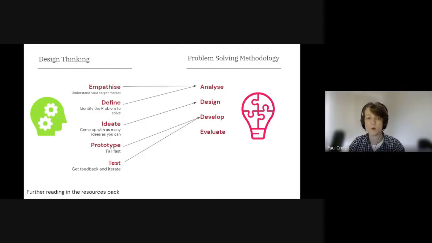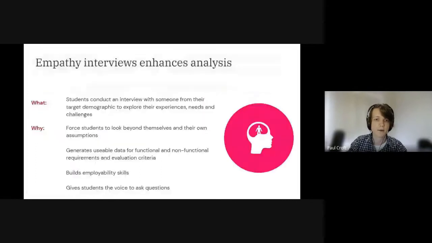There's a little bit of wiggle room around there, but I really want to focus on this section here, how empathy can really enhance our analysis. Our Monash Tech School model is based around the D School and a couple of other ones that our directors and some of the other founding members all worked on together. But the D School is a really great set of links for anyone who's not aware of it to have a look around, and there's some really good resources there. So focusing on empathy interviews.